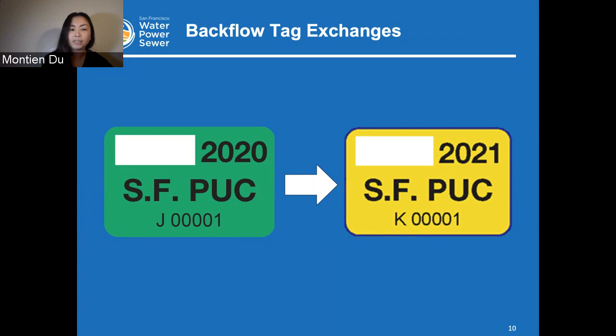Backflow tag exchanges. Another first for us is that in January only, test companies may have a one-time exchange of up to 100 2020 backflow tags for an equivalent number of 2021 tags. To make an exchange, fill out the request to purchase exchange backflow tags and mail it or drop it in at the Customer Service Bureau with payment. The form on our website is at sfwater.org. The fee for an exchange is $15 for any number of tags up to the maximum of 100. Exchanges can only be made via the mail.